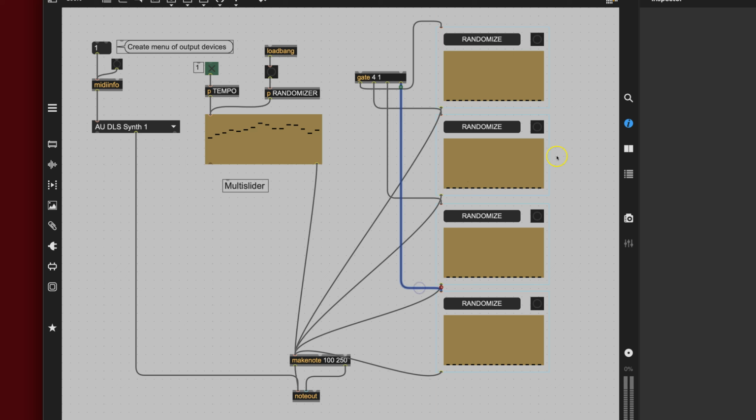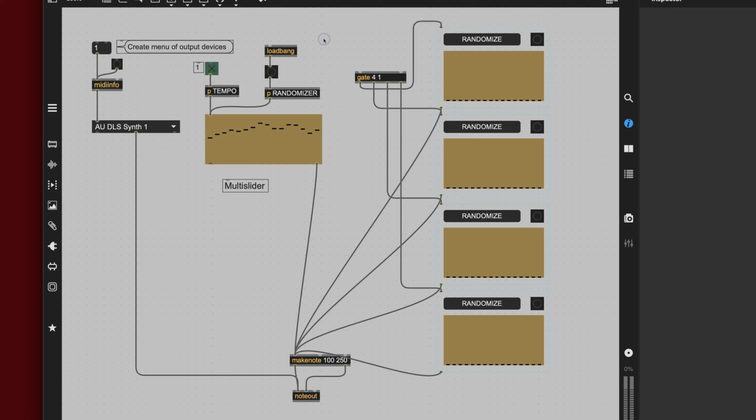Like that. All right. Now, how does the gate work up on top? Well, this is what tells the gate what number should be open. As long as you enter a number in here, it will open that gate and close all the other gates.